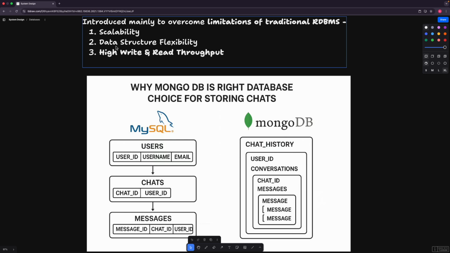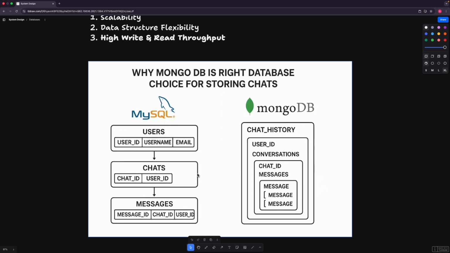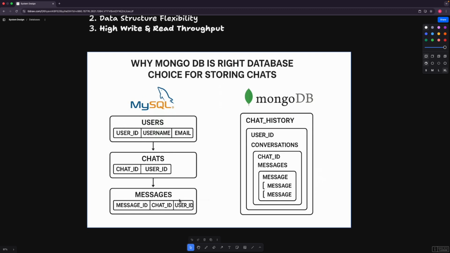Next, coming to the data structure flexibility. Taking the same example, let's say for every message we also want to store the user response. If you have seen ChatGPT or any other application, we get an option to like or dislike the response. So let's say I have added one more parameter, the user response, as a Boolean value, true or false.